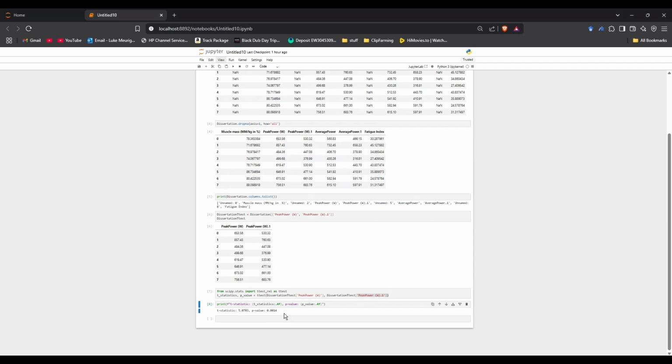But reviewing the data that I had beforehand, I noticed that my SPSS data was to 5 significant figures, whilst this data set that I'm working with, the peak power for experimental and control conditions, is at 2 decimal places, which is reason enough as to why they've got negligible differences but show the same thing.